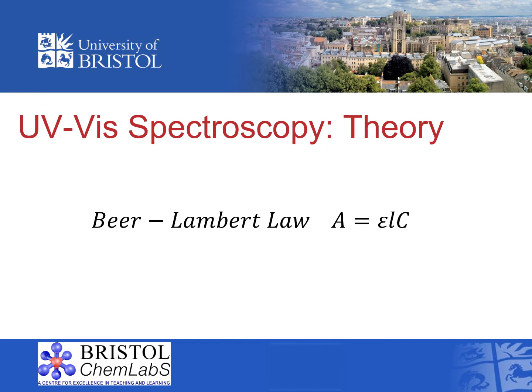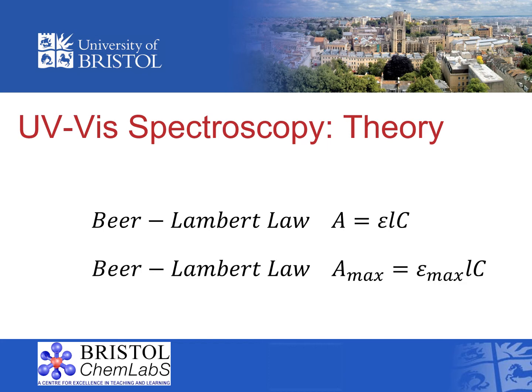Light absorbed, A, relates to the molar attenuation coefficient of the sample, epsilon, to the depth of the sample, or the path length of the sample that the light has to pass through, L, and the molar concentration of the sample, C. The molar attenuation coefficient is a property that every molecule has and refers to how strongly a molecule reduces the intensity of light at a specific wavelength. Usually the maximum absorbance wavelength is used, and therefore the law changes slightly.